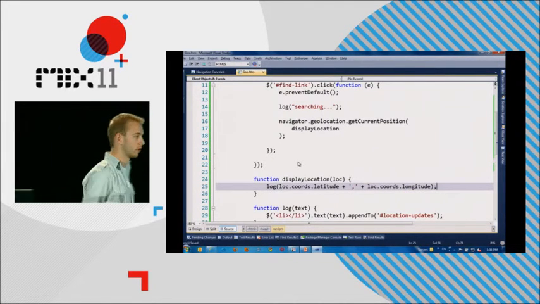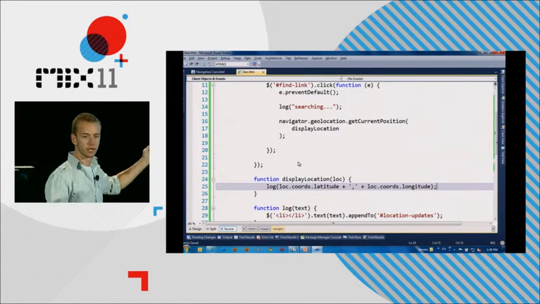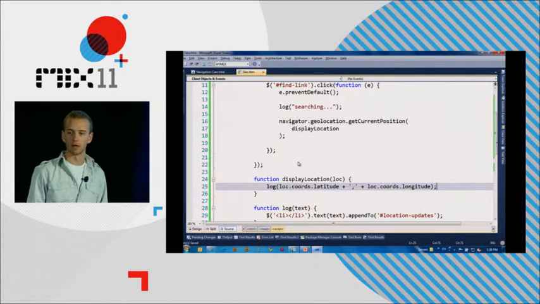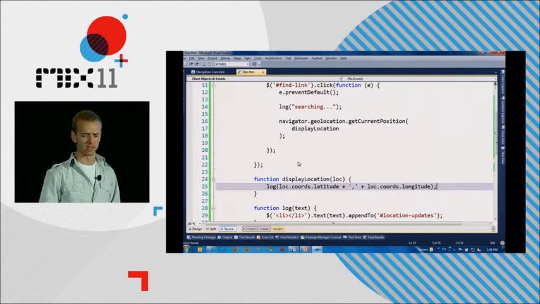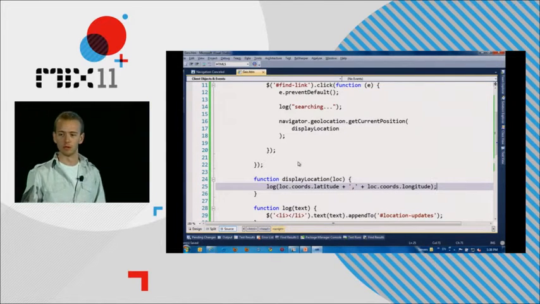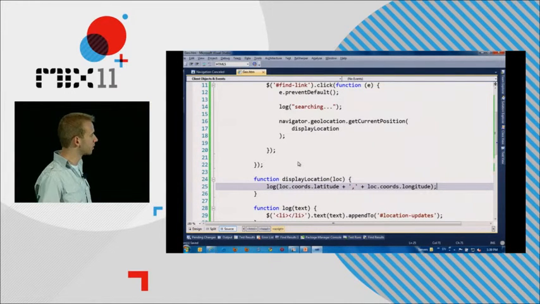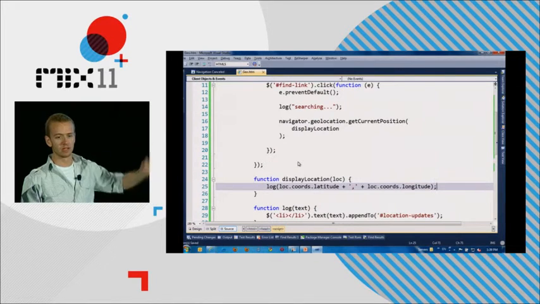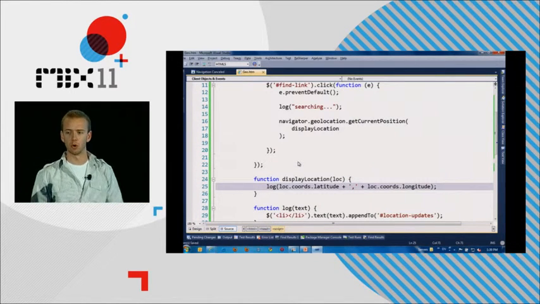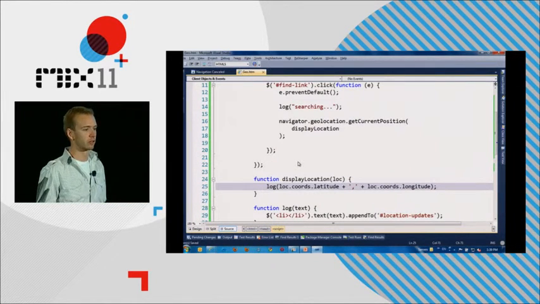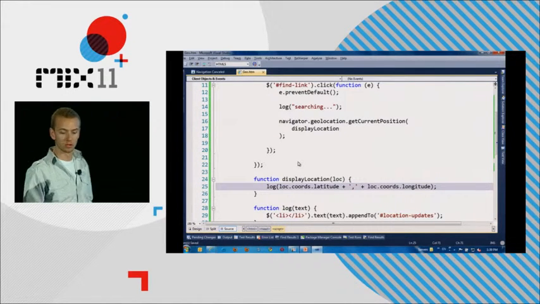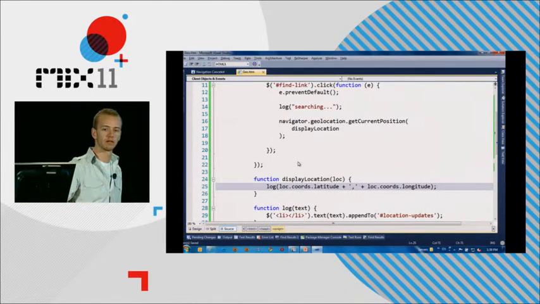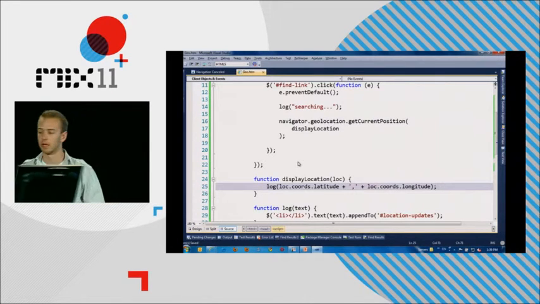So what we're doing here is we're going out to the browser, which has a geolocation object. This is commonly referred to as part of HTML5, but it was originally a separate spec. And we have that whole nobody knows what's HTML5 and not anymore, so we can just pretend it is. We go out to it, we say we want to get the current position, and then we give it a callback. So it's totally asynchronous. It could take a minute until we get the location. We might never get it. It could time out, all sorts of things. So we just need to go and kick off that request and then continue doing things in our application.